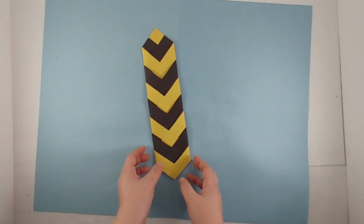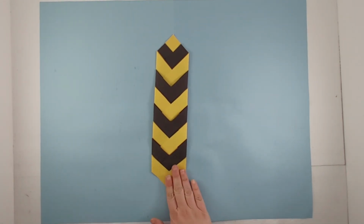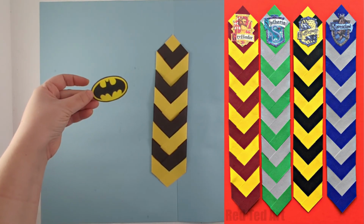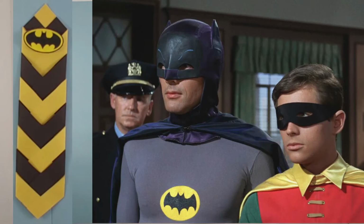So now that I have my black and yellow room decoration slash giant bookmark, I can go with what the original creator was using, which is Hogwarts, Harry Potter themed, so this will be Hufflepuff House, or I got this simple Batman logo online, and I can put it right up here, and now I have a Batman themed bookmark.